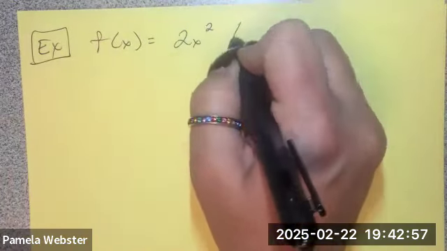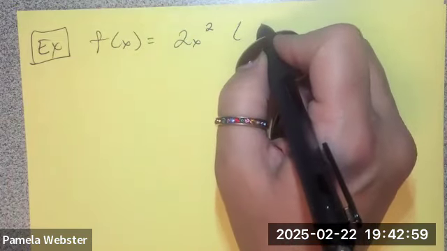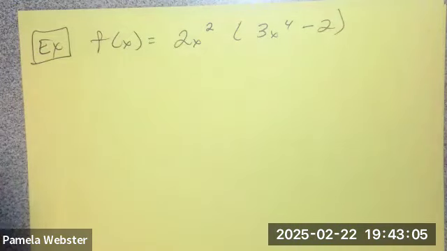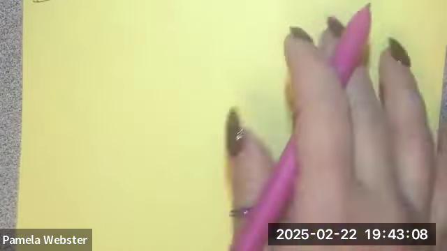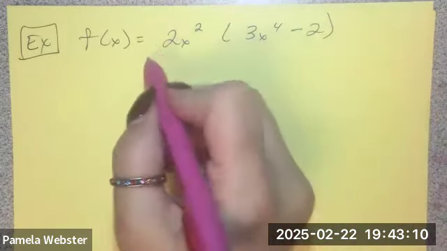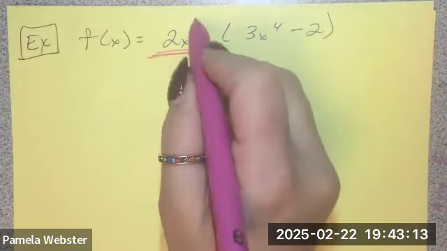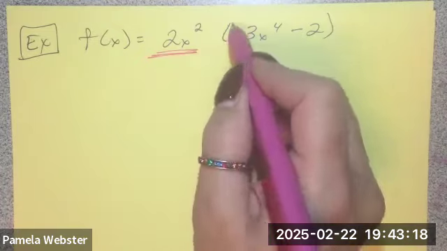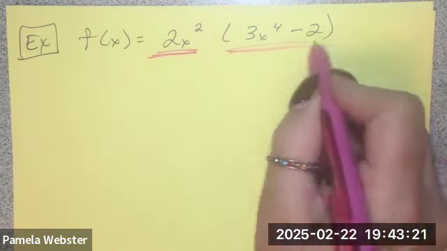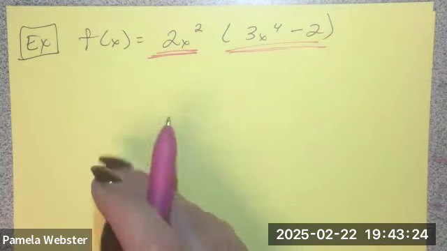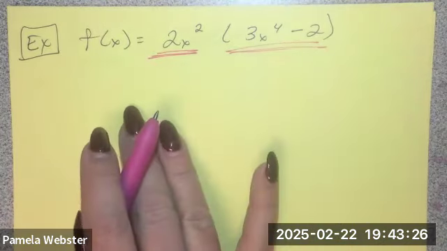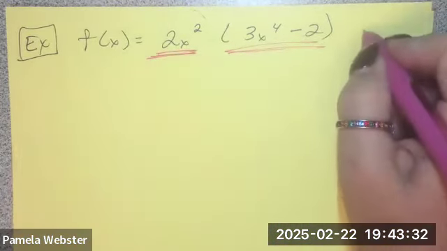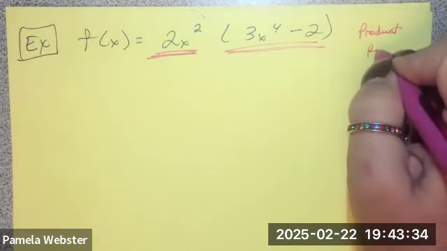So here's our example, and we're going to stop for just a second and say, does this even meet the product rule? So I've got f of x equals 2x squared times 3x to the fourth minus 2. Okay. So what I'd like for you to do before you just all willy-nilly apply this thing is look and go, this could be my first function, right? That's a polynomial. Times, there's not a dot there, but this is times, right? This can be my second function. Okay. So as long as you can keep those straight, then we can take this derivative. So there are two functions being multiplied. This is a product rule.